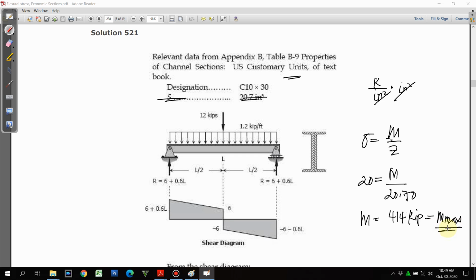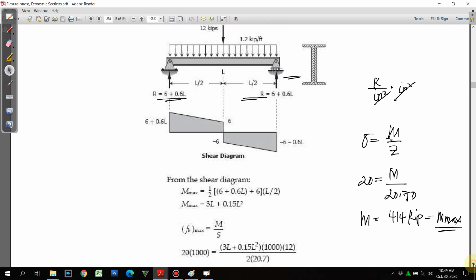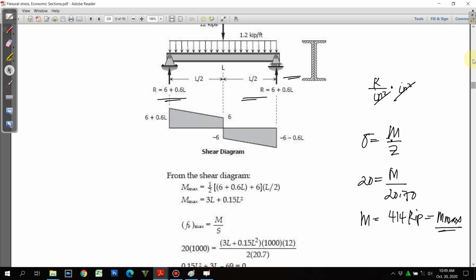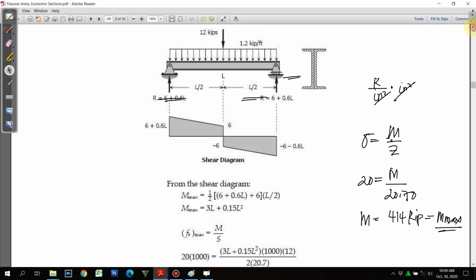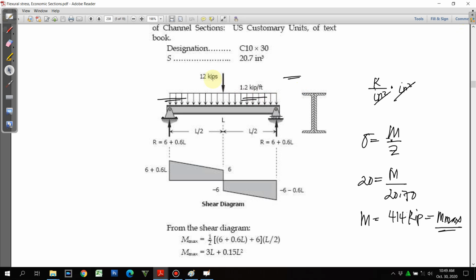So where shall we get this maximum moment? Actually, we do not need to do a shear and moment diagram, because if we have a symmetrically loaded beam that is simply supported at the farthest ends, we'll just note that the maximum moment is at the mid. So from that, I am going to have this as my cut section and consider the left portion.